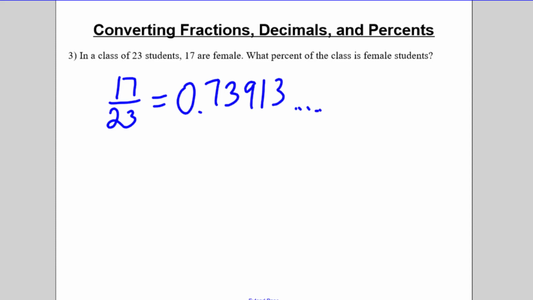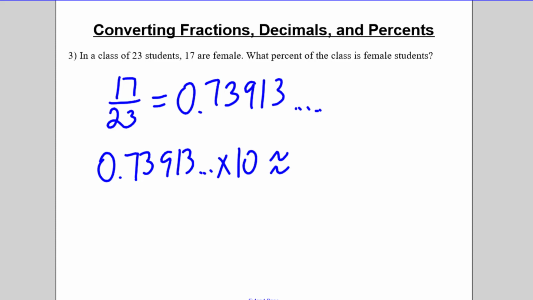Now, because we're looking at a percent, normally percents only go often 2 or 3 decimal places. So if the original decimal is over 5 or 6 decimal places, you can probably go to just like the 5th or 6th, stop there, and then move forward to change it to its percent. So I'm going to say I multiply that by 100, and I'm going to use the double squiggles. That means about. Instead of exactly, that means approximately 73.9%.